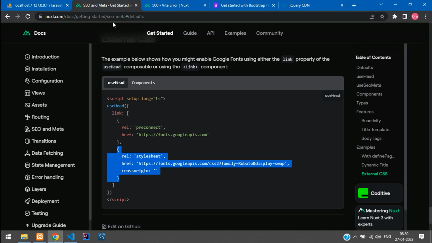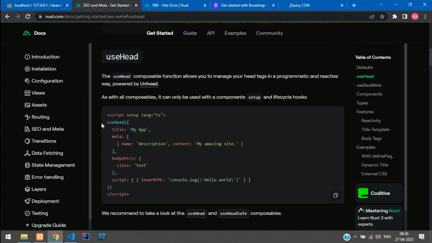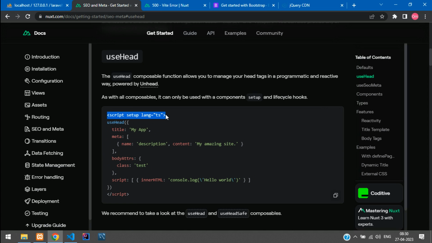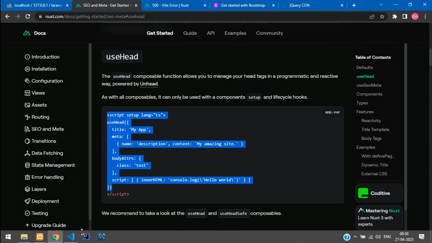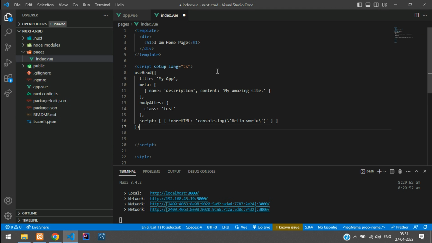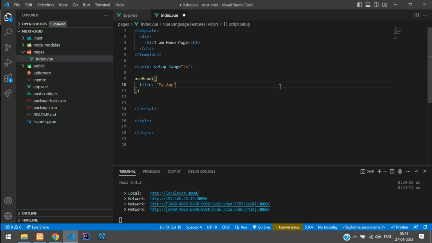What we can do is go to the docs and move on to useHead. Let's click on it. Here is a method, so use it however you want. Let me copy this correctly and get back and paste it here. All set guys. I don't want this script, body, meta because I'm going to use the default one, home page. All set.